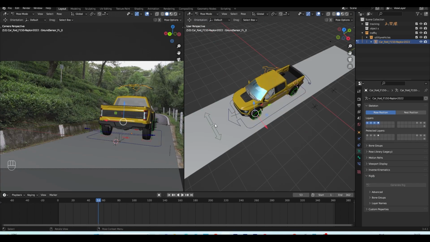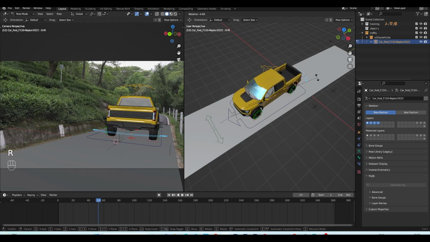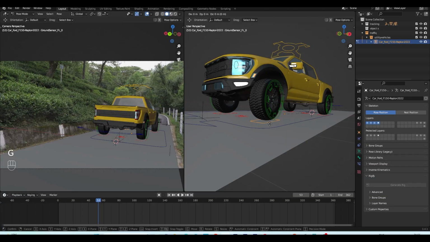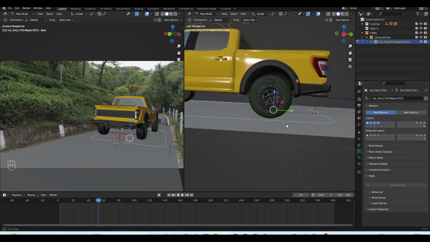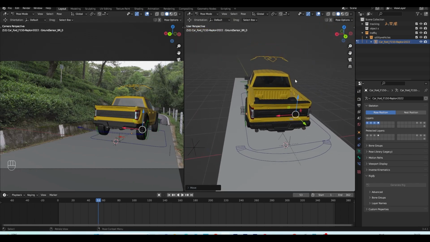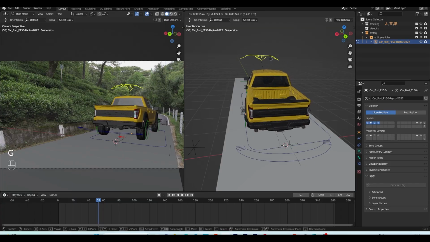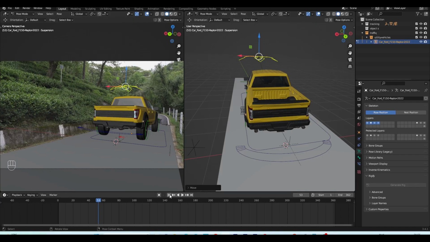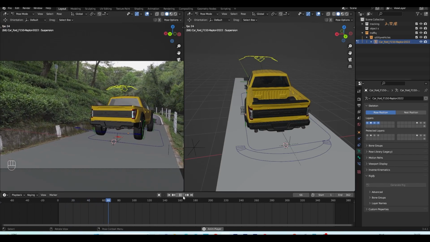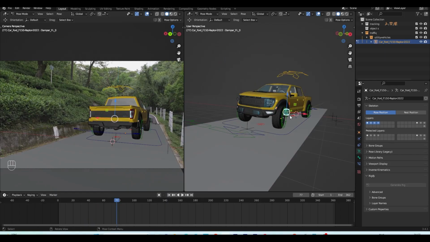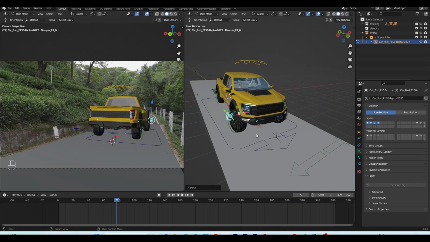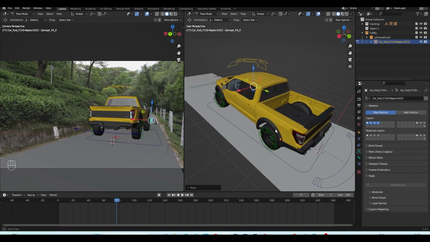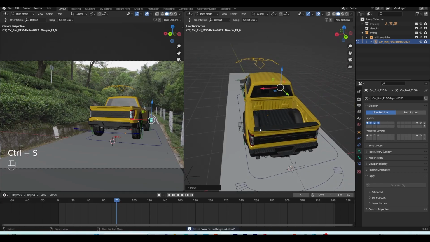Let's go to the pose mode and select this to just rotate a bit, because here you can see there is a turn, and I can select the wheels and just put them a little down so that they touch the ground. Here you can see this looks good, and with this I can simply make it turn a little bit like this. So these are the simple things which I did. Maybe I can just make it turn like so.